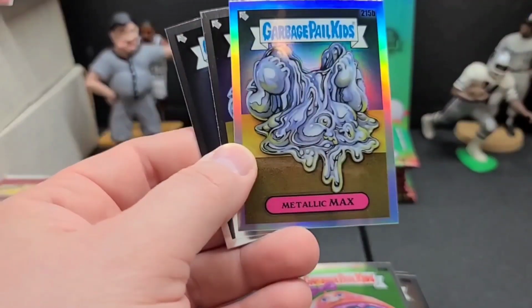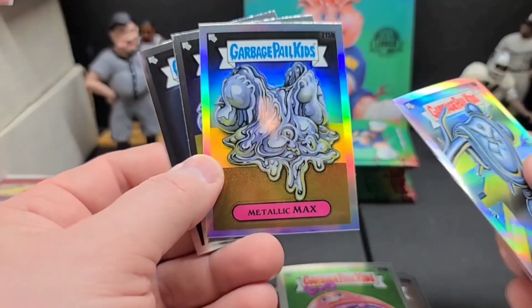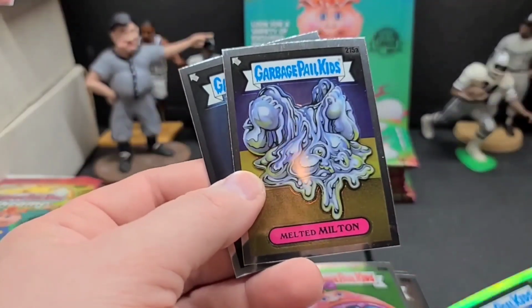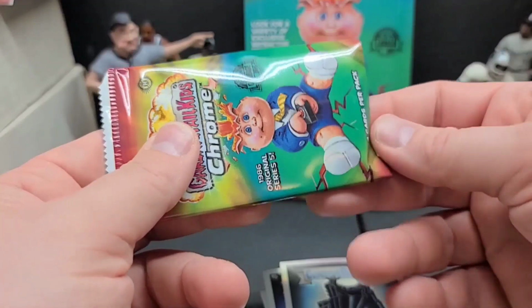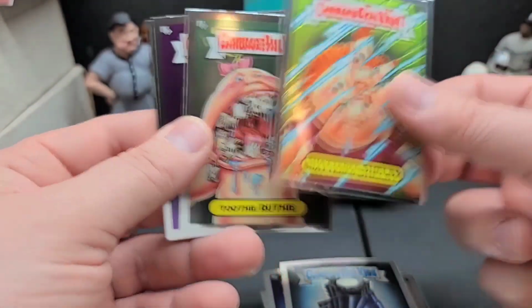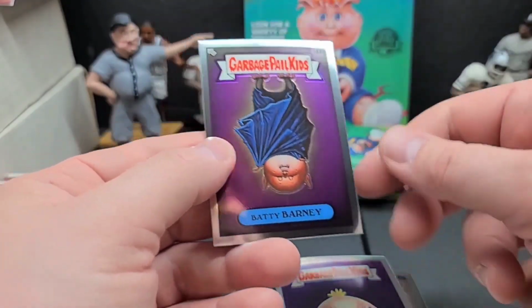Metallic Matte. Oh, my gosh. Oh, it's not the same one, but look at that. That's pretty darn close. They're both melty ones. My collation is not good. There's another Melted Milton. Hardened Hollis. Next. Okay, Shattered Shelby. Toothy Ruthie. Lucas Mucus. And Batty Barney.